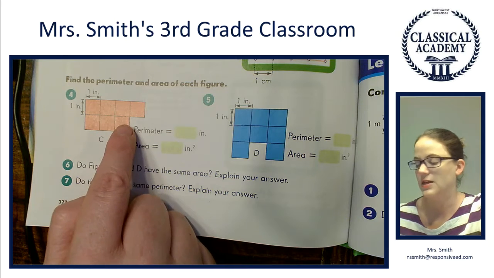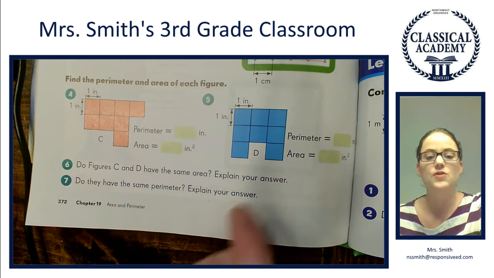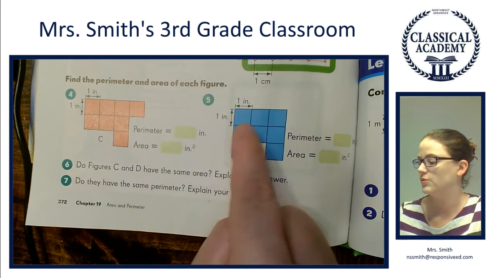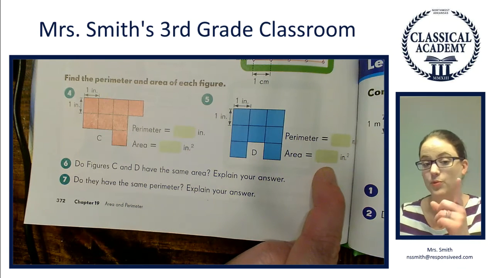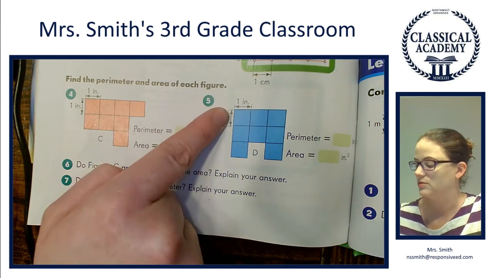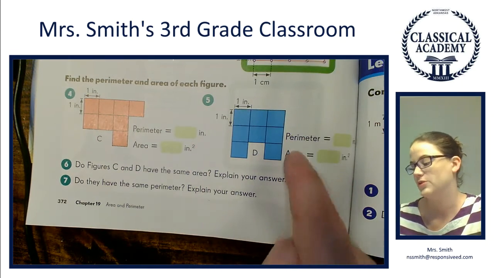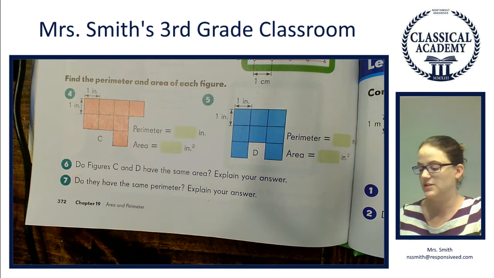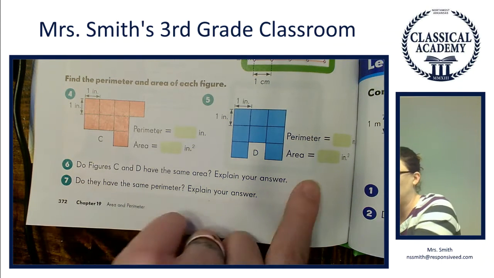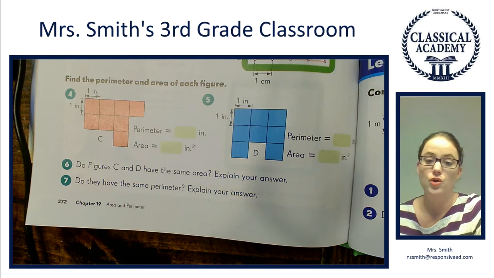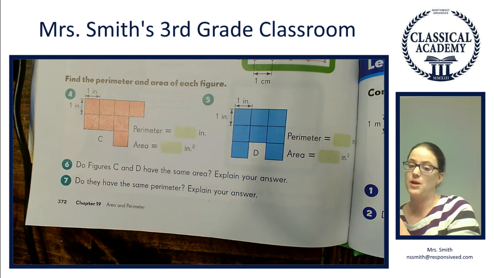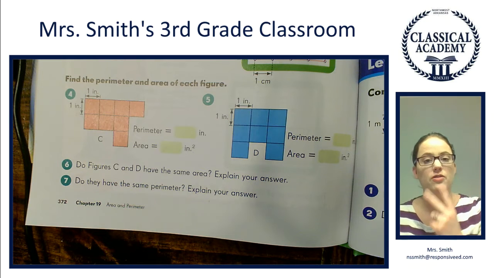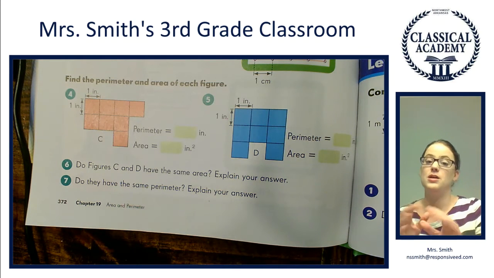See if you can find 5 for me. Pause it and find it. All right, 1, 2, 3, 4, 5, 6, 7, 8 is the area, but the perimeter is 1 + 3 is 4, plus 3 is 7... 11, 12, 13, 14. Very good. Do figures C and D have the same area? Well, this was 8 and this was 8 - yes. Do they have the same perimeter? No. So you can have the same area but not the same perimeter. If figures have both the same area and perimeter, they are congruent - they are the same shape.